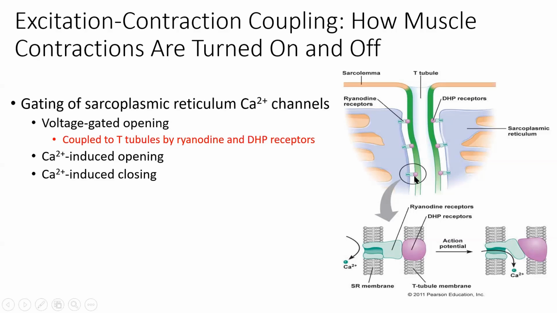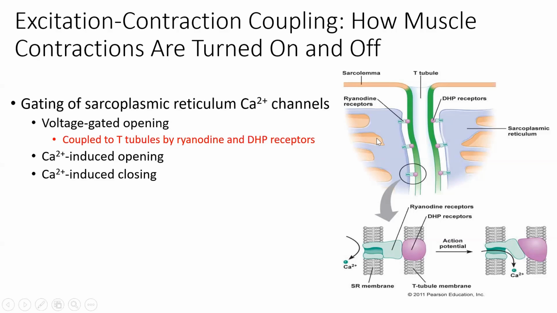So the two receptors that are found in this membrane actually control the opening of this channel, which allows that calcium to open up and flood the cytosol. The T-tubule shown here has the DHP receptor embedded in it. And the sarcoplasmic reticulum membrane, I can never say that word, has the ryanodine receptor embedded into it. And these two receptors are coupled to each other, meaning that they're touching each other and they're communicating.